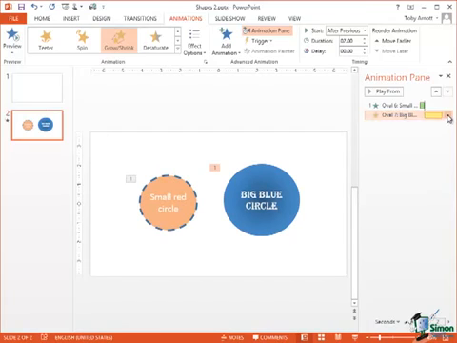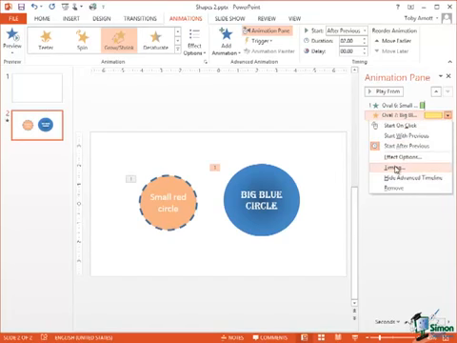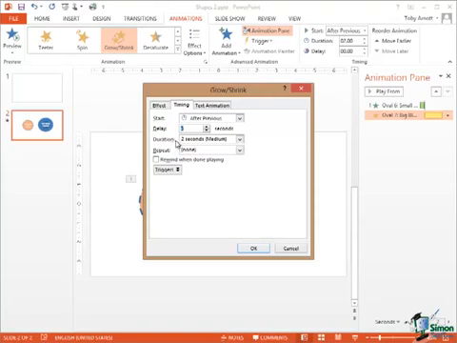Let's go back into the drop down there for Big Blue, and now I'm going to look at timing. If I click on the timing option there, it brings up a grow shrink dialog. That is the dialog related to the specific animation that I have on Big Blue. It's starting after previous, which is fine, but I can specify here a delay, and the delay I'm going to specify, just to make it more noticeable, is 3 seconds. I can also specify how long the animation should take. In this case the effect is 2 seconds, that's medium length. Supposing I change it to 5 seconds, which is very slow.